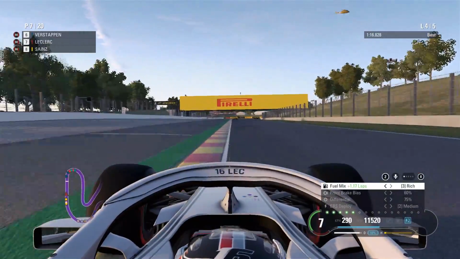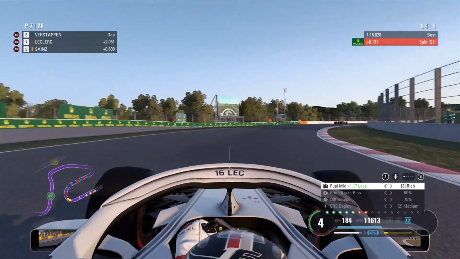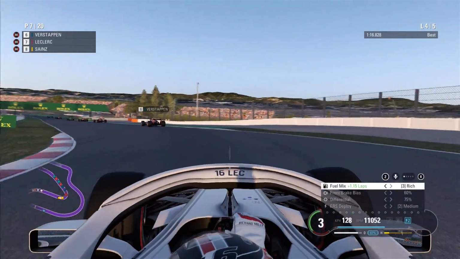So just had to wait for him to turn in, use a bit of curb, and then just avoid him and get on the outside of him. And here we go then. So here we get a few corners of a sample of just how quick this car can be. We have got Max Verstappen up ahead, and look at that. We're already almost on the back of him.